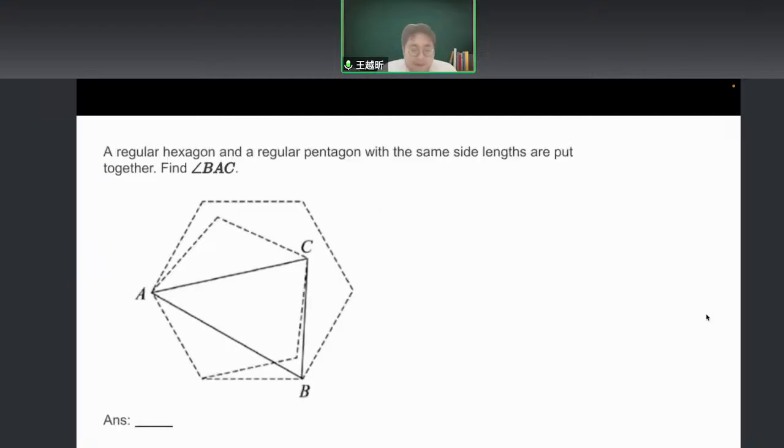So about geometry problems, you see this one, yeah, right. So this one we need to know the interior angles of a regular shape. For example, this one is a regular hexagon and a regular pentagon. For a regular pentagon, we know the sum of all the interior angles is what? It's just 1, 2, 3, 4, 5. Pentagon is just 5 minus 2, times 180 degrees, divided by 5.